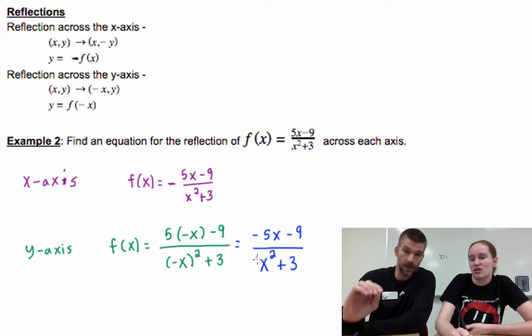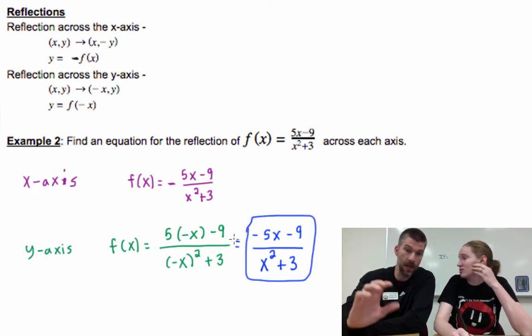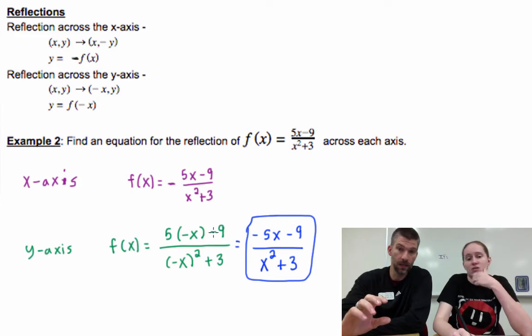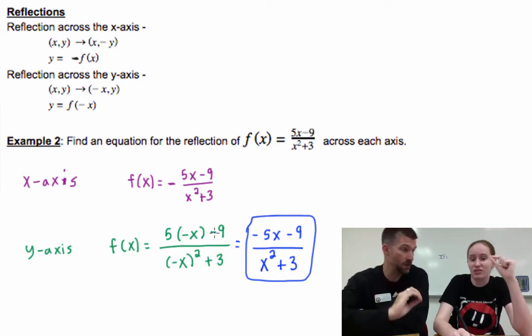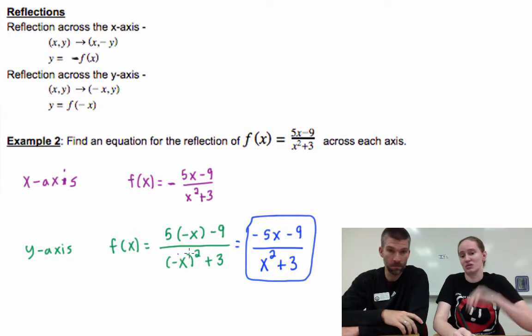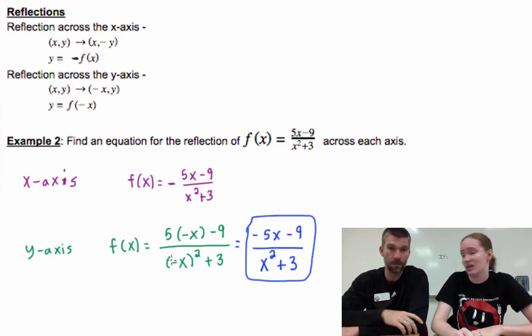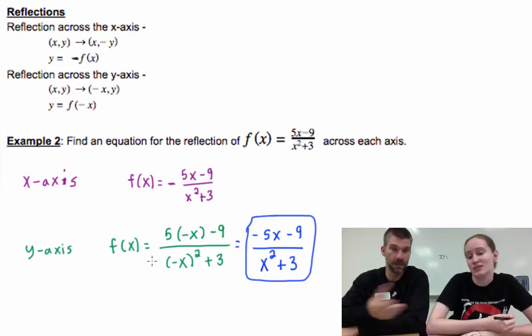That's a reflection over y. And notice we didn't go through and just change all the pluses and minuses around. We did some math on this. You have to do the x's only. We didn't change all the signs. We actually only changed one sign on the whole thing. And it just somehow makes that flip. Go figure. That's what you have to do.